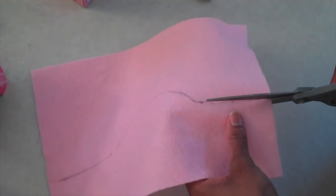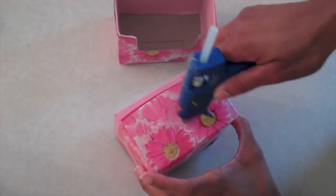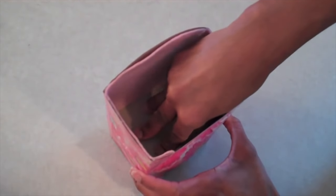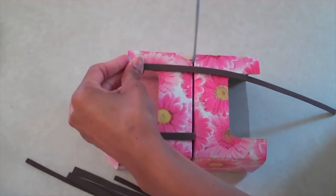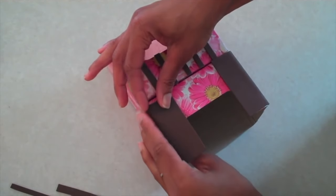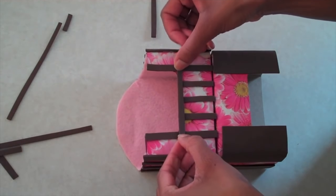Cut it out, glue it inside your box, glue the top to the bottom, cut thin strips of foam. I begin measuring and gluing them around the top portion of my box. Use the foam like it's the wood for your crib and just make your own design. I begin trimming all of my exposed edges with more foam.